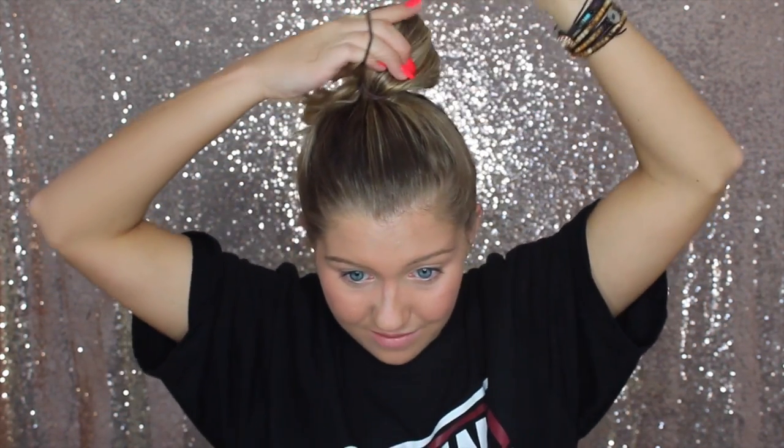Okay, so I just take my hair out of the bun that I sleep in, then I flip my head and kind of get it where I want it, and then my baby hairs, and then I just wrap it around once and then twice, and then I twist it around itself, if that makes sense. Then it looks like this, and then I pull it, and this is the most important part. I just go like this. I kind of fan it out and pull the front. And then pull this. A little bit of this, a little bit of that. Like this.